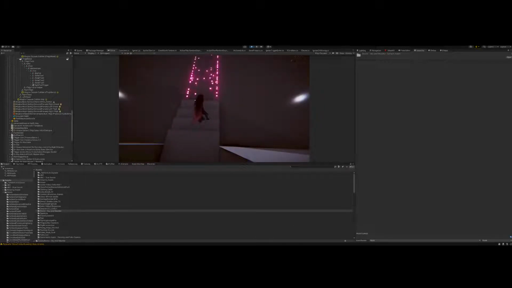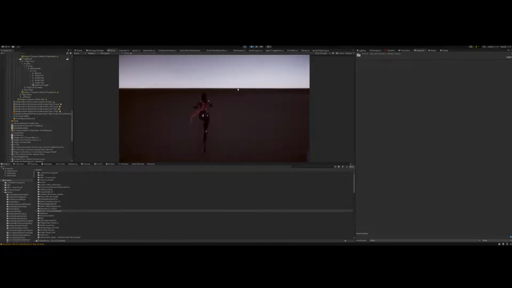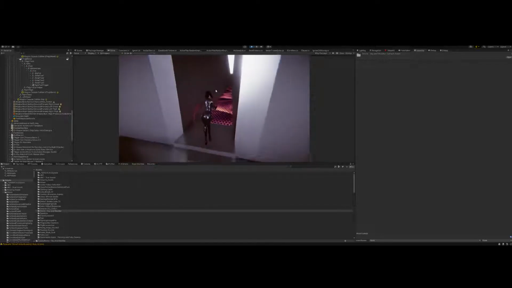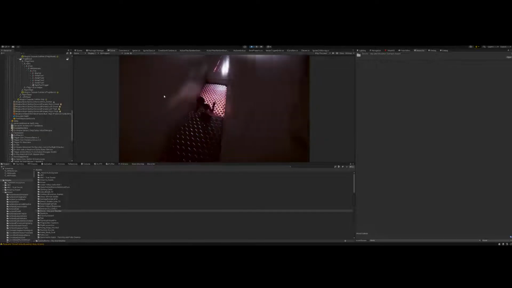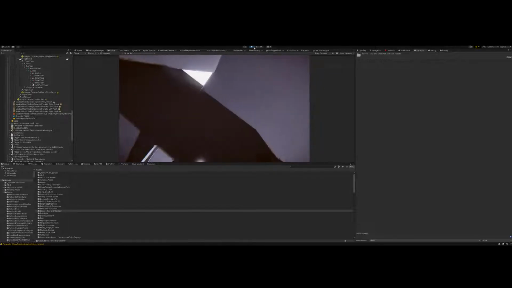Hello YouTube. Today I show you how I play different footstep sounds on different meshes, surfaces or terrains. As you can see here, when I walk outside, I play a different footstep sound compared to inside this building. And how did I do that? Well, I show you this in a second.